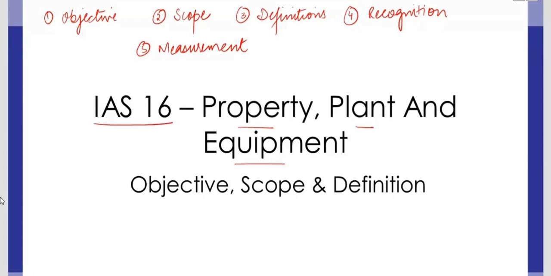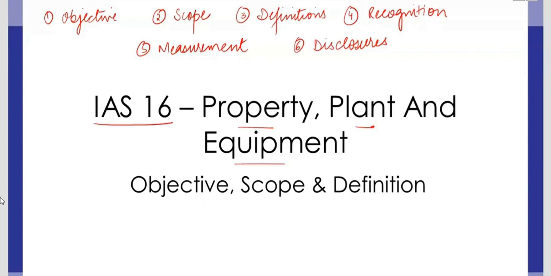Measurement basically means by what value a double entry is going to be passed. A lot of students mix these two things, recognition and measurement criteria. Please remember that these are 2 separate items. Recognition talks about what double entry is to be passed and when it is to be passed. And measurement tells you the value with which the entry is going to be passed. And the 6th one relates to disclosures. So broadly speaking, all standards are distributed into these 6 areas. In our course of studies also, we are going to use the same approach.